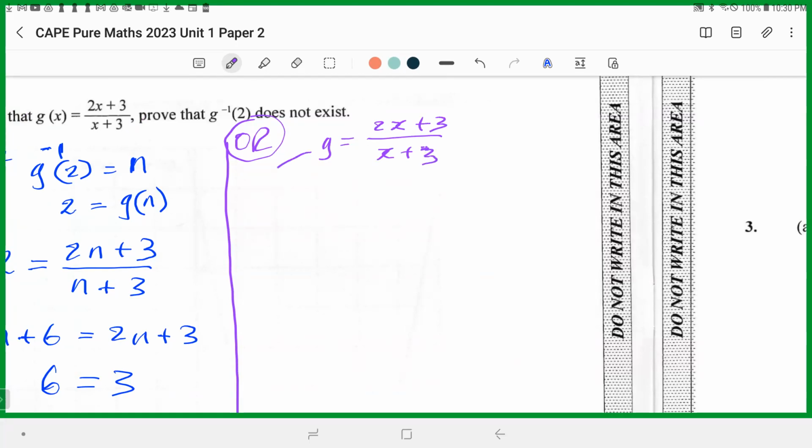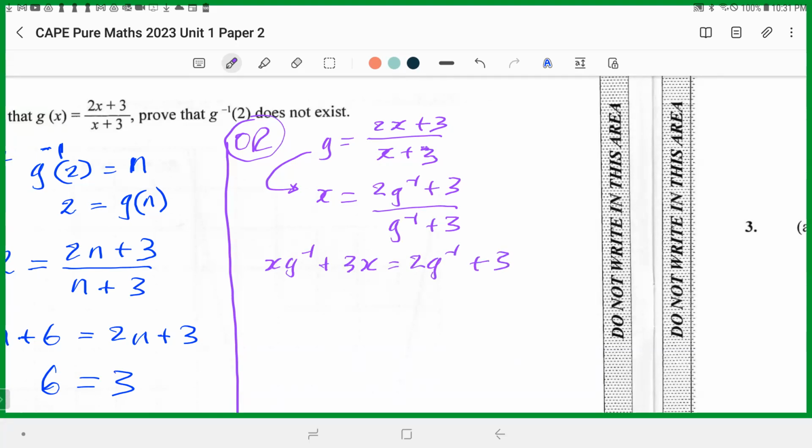And we want to form the inverse function. When we form the inverse function, the g becomes x. And the x here and here each become g to the minus 1 in the inverse function: 2 g to the minus 1 plus 3 over g to the minus 1 plus 3 again. So like we're solving for the g to the minus 1 now. Just going to multiply this over here first, and so we're going to get x times g to the minus 1 plus 3x equals 2 times g to the minus 1 plus 3.